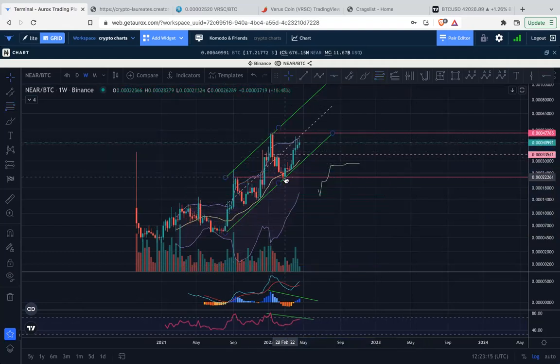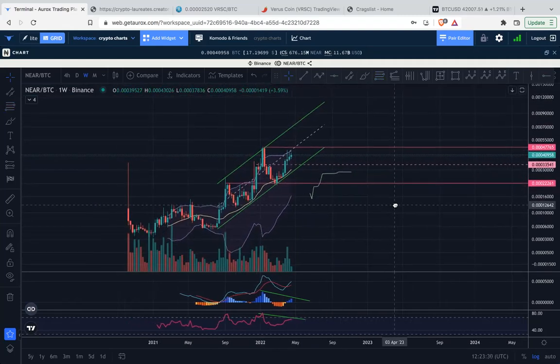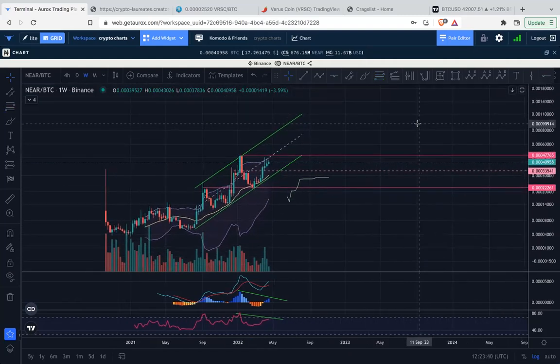Can we call this an X wave? I mean, it goes right to the end of the channel. So maybe we're starting some next zigzag, a double zigzag here. I mean, that seems a little bit off. I'm finding that I'm just going to go off the price action and not try and name any patterns.